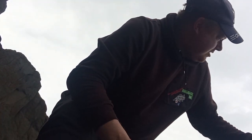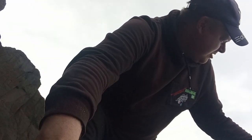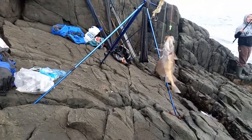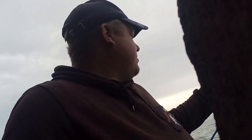Struggling with the camera a bit, as you can see. We'll sort something out though for when we're bottom fishing, so you get a better view of the sea and the rods. Next bait out, Philip the pouting. Next reel in, next bite, Philip the pouting, get in. Fresh bait. Right, so it's looking like we're just going to have to keep the flapper rig out. Sorry, you've got a rock here now.